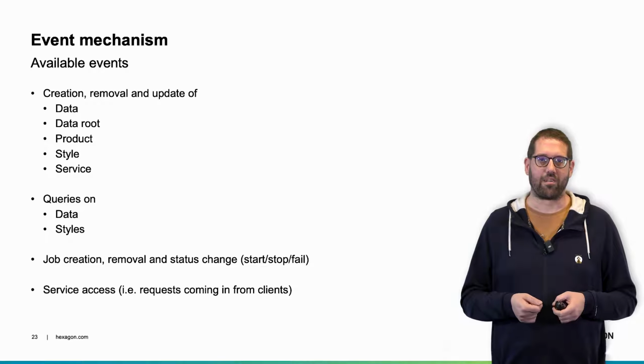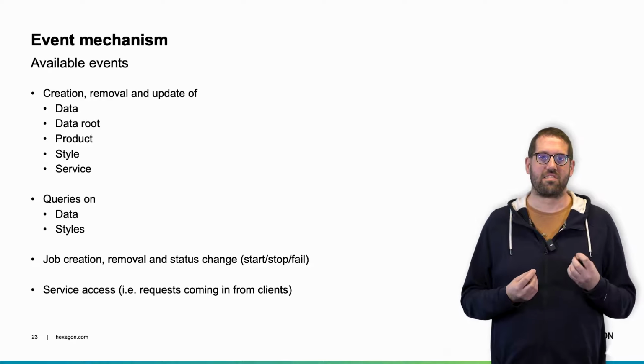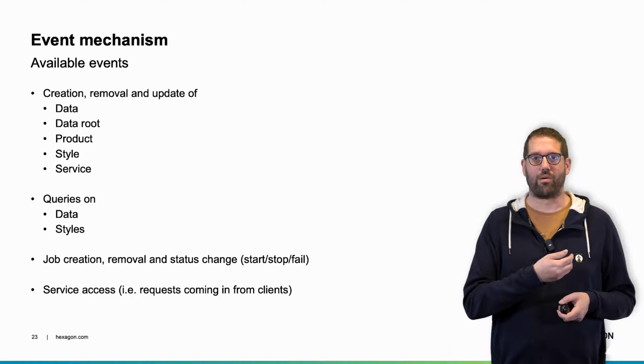This isn't limited to the creation of new data, obviously. You can listen for all sorts of things, including creation of products and services, the status of processing jobs, and even access to services that you have running. For instance, when an external application, an external client, sends a WMS request to a WMS that you've started up.